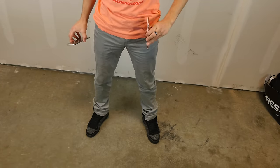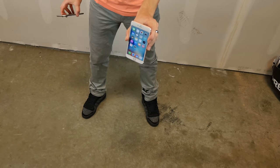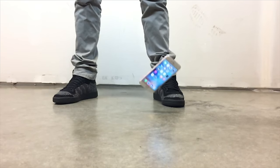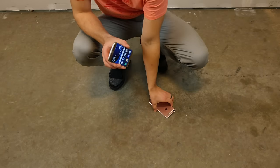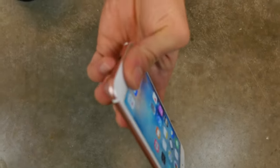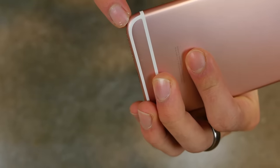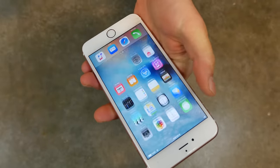iPhone 6S Plus — let's do this one first about waist high. You're taking it out of your pocket, the phone slips. Let's do a perfect side drop first. Nice little jump there. The material on the 6S Plus has always been very durable, and there's a good dent in there. But if this was a 6 Plus, it would have been a lot more noticeable — that was a softer metal. Not bad, we're good.